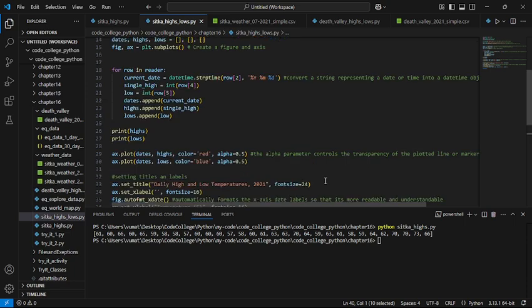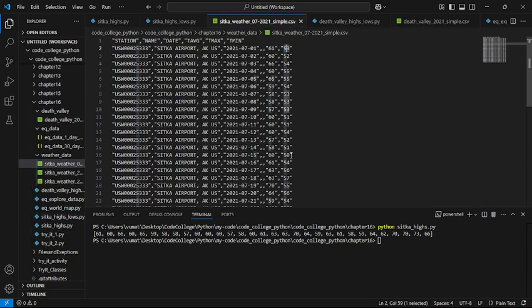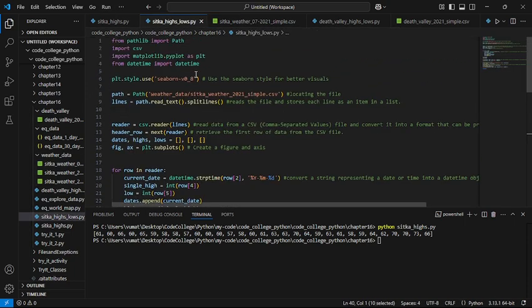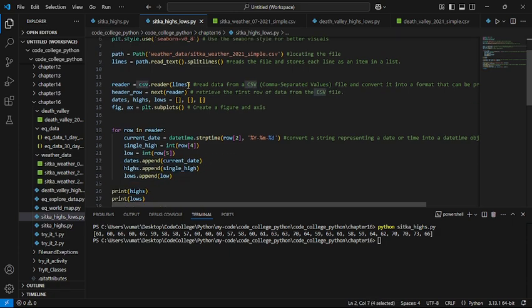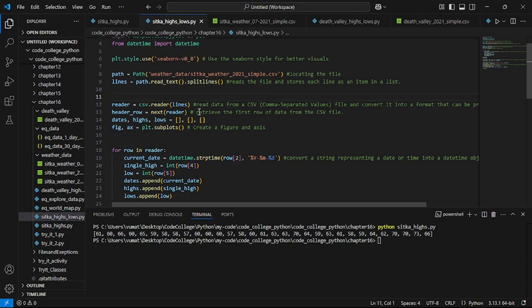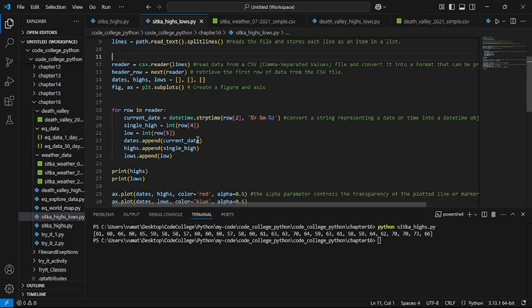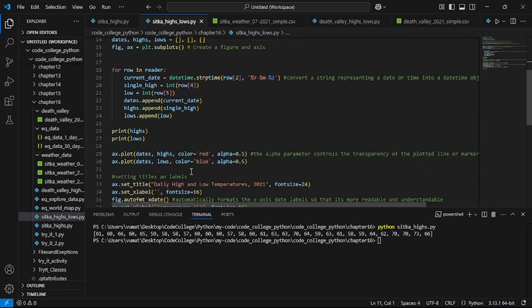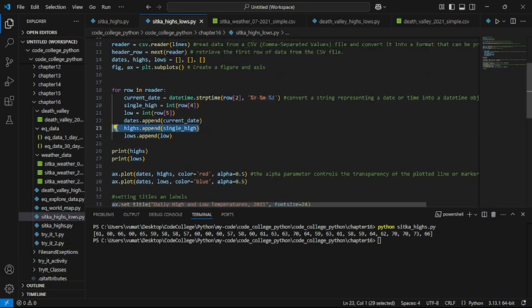So this is all just accessing this data using indexing, because we've imported csv. We're using the reader to read the CSV file, and also to append all that data into the lists.